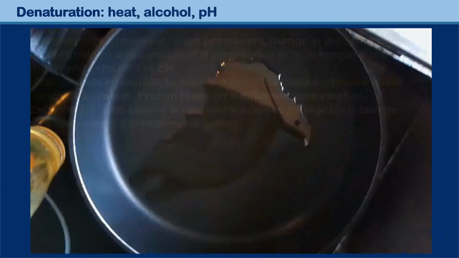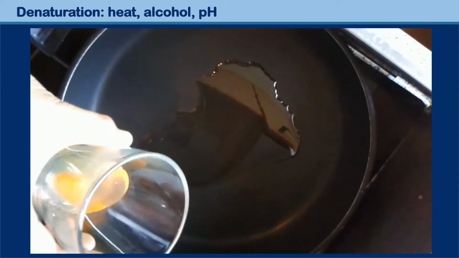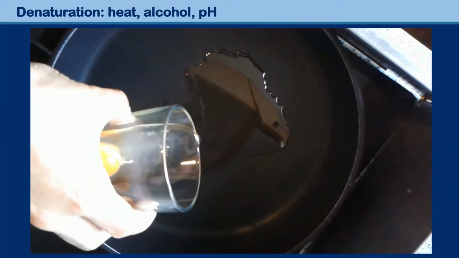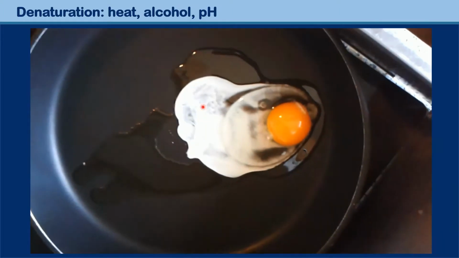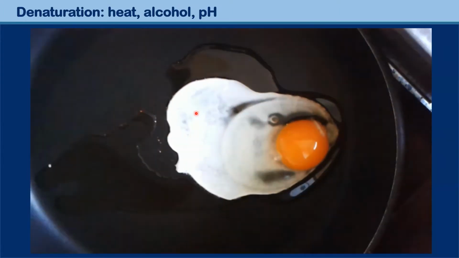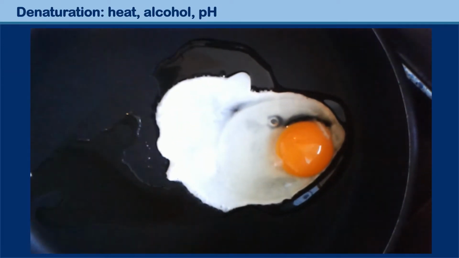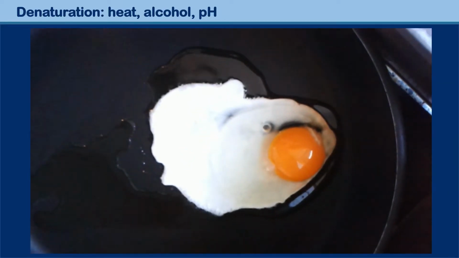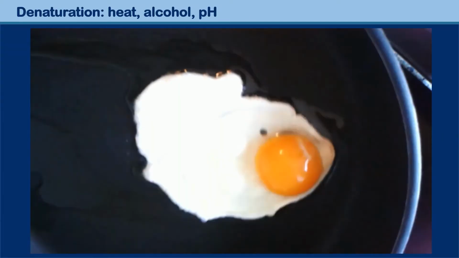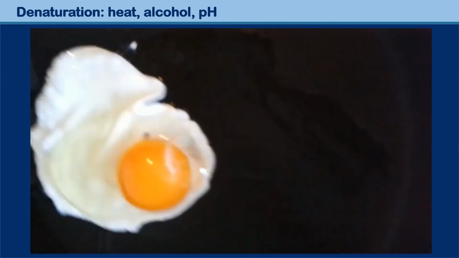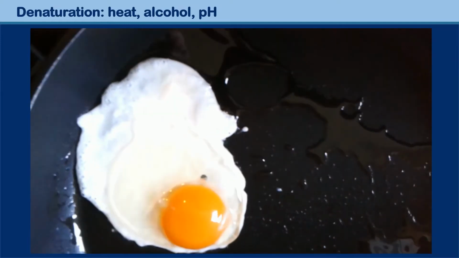And I would like to show this to you by actually having a little video which I made. So I have a frying pan over here, and what I'm doing right now is I'm pouring some egg into it, and essentially I'm heating the egg. And what do you notice? The egg protein starts to denature. Well, it starts to turn white, and that is basically a denaturation process. And you probably already also realized by now that it is not possible to uncook an egg. So once the egg protein has denatured, it stays denatured. There is no possibility to undenature it anymore because it's irreversible. Yeah, so I'm basically making my breakfast here.